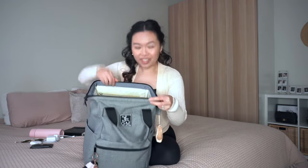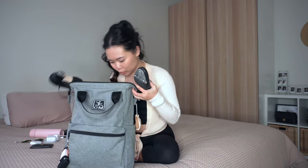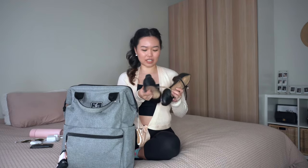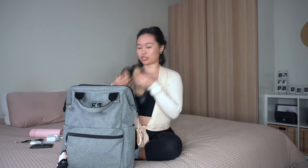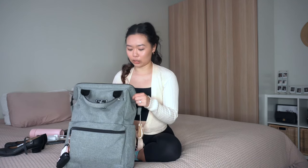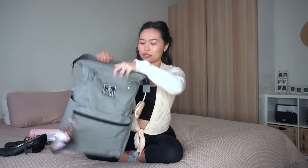In the pocket on the other side I have my tap shoes — usually if I have tap shoes I'll also pack a fun pair of socks. These are from Bloch, I think they're called the Show Tapper. They're just super cute, very normal tap shoes. I take beginner tap when it's not COVID — it's a lot of fun and I really enjoy it.